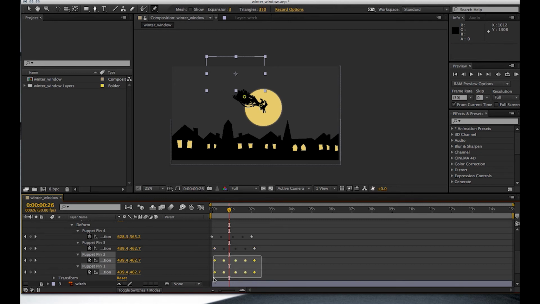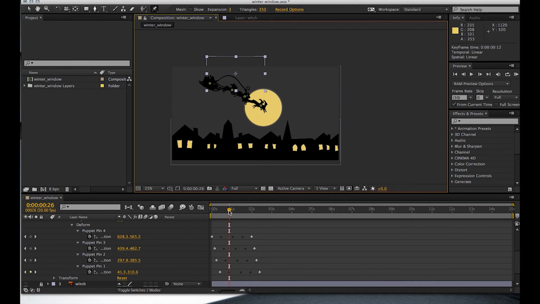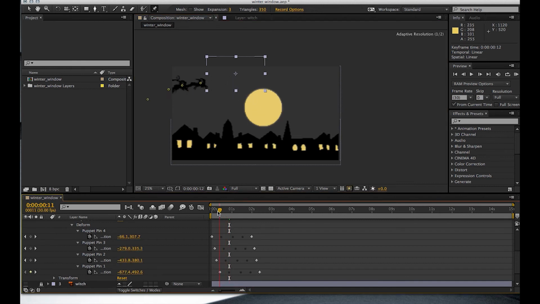Now we'll select these next 2 and move them back, not far, not very far at all, like that, and we'll do it with the Santa layer as well. There we go. So now we can see that it doesn't look too dissimilar from our original image, but as it moves along the line, it bends and follows it, which is what we're after.